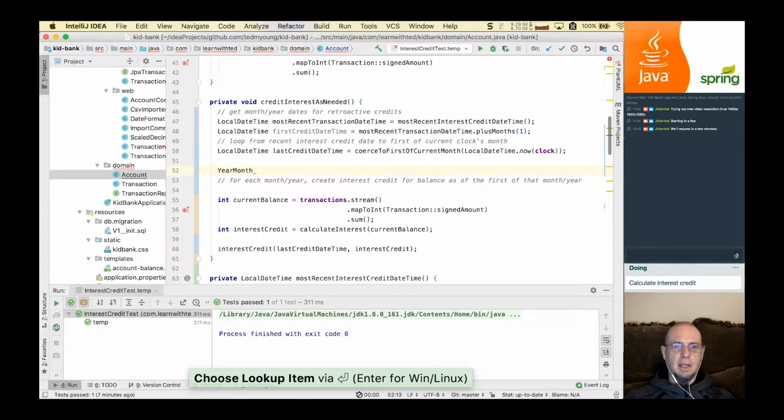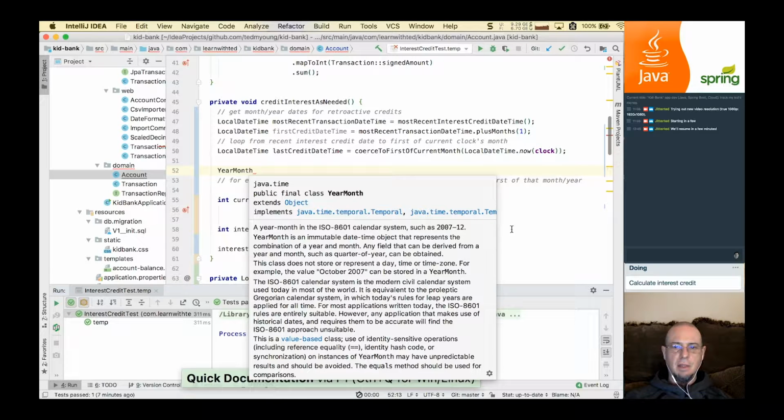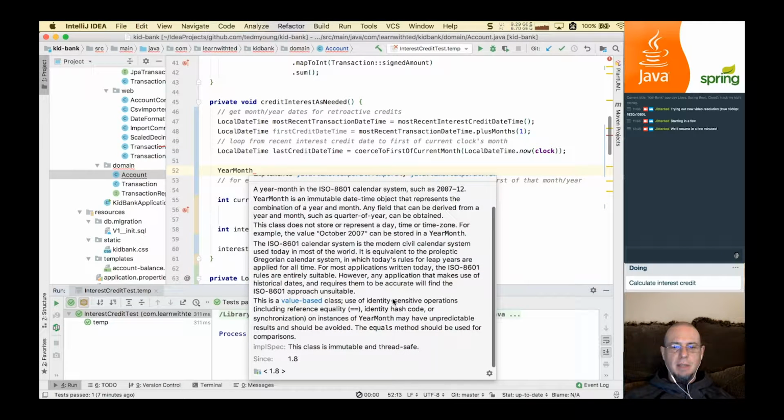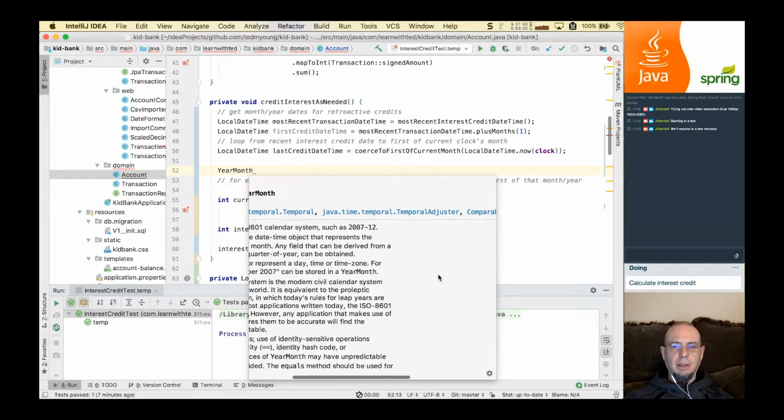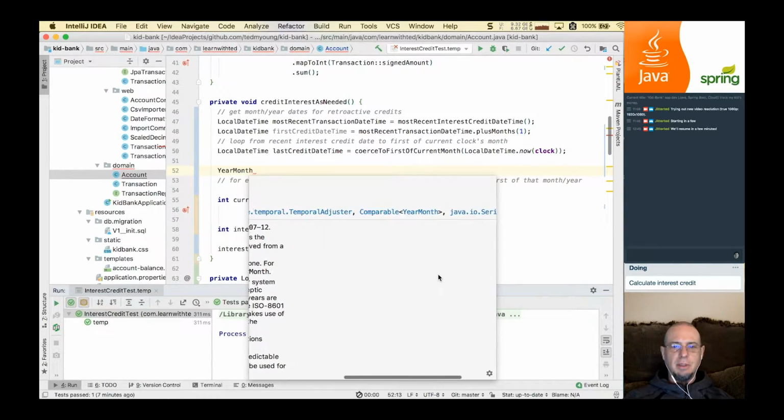What does that look like? I haven't actually used that in a long time. So it's basically a year month, an immutable datetime object. It's a value-based class. So it's comparable.